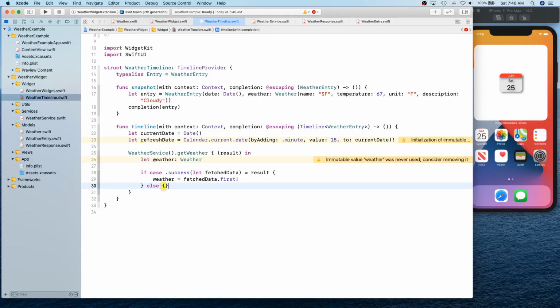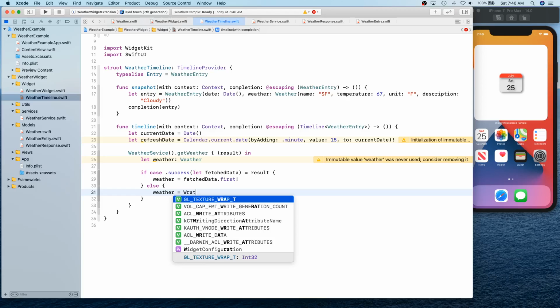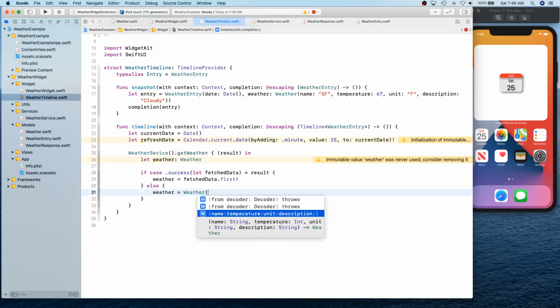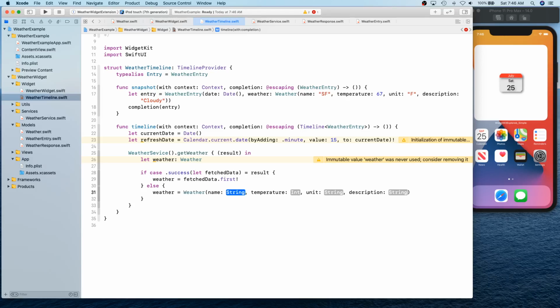Else it is going to be weather is equal to Weather with name, and this is where the error case is. So we could not fetch the weather, so that's why we're going to say error getting weather info, like that.